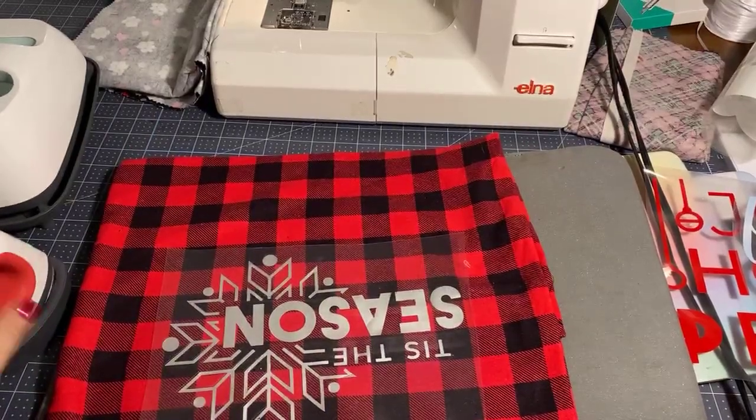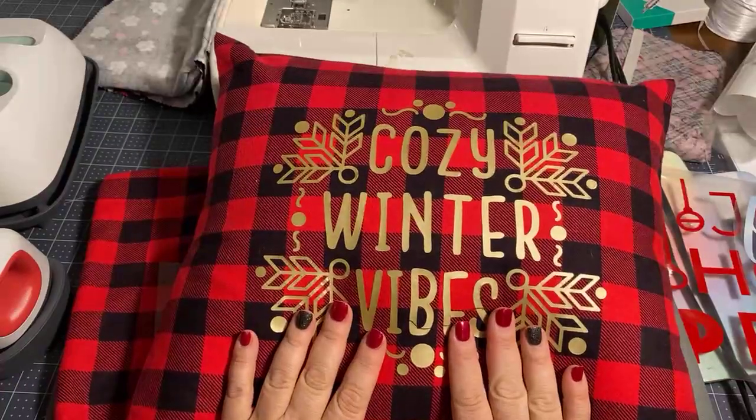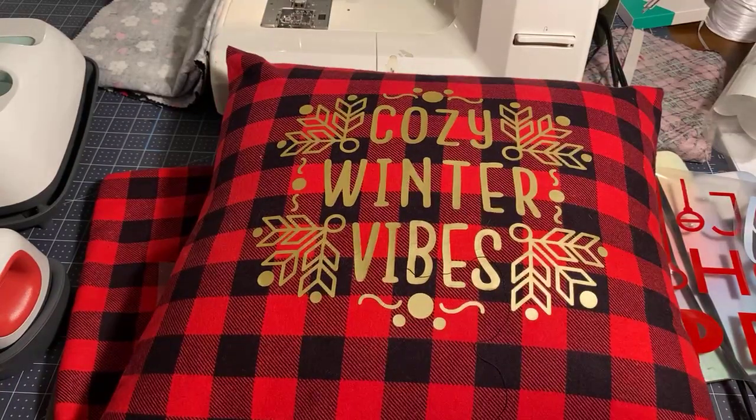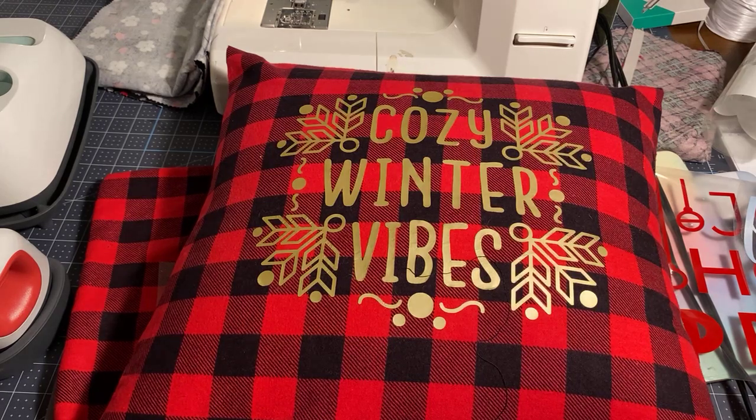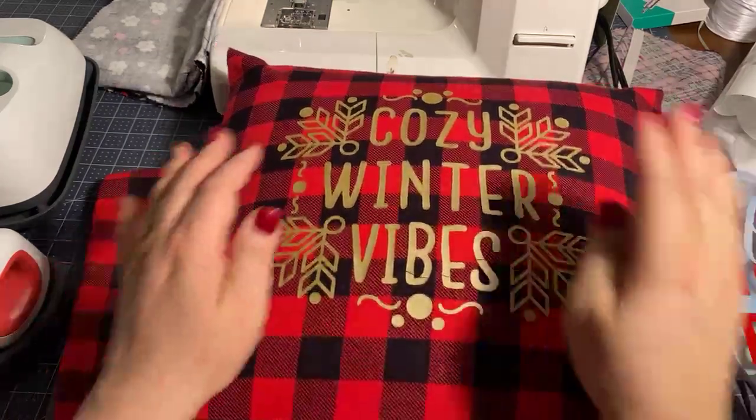Come on. All right. Well, I'm going to be proud of this one because I think that it did come out with all my persistence. Cozy winter vibes. All right. Pink and purple. You know, I thought of some foil cones to make foil trees with the party foil. And then I was thinking about using it as shred inside of ornaments. But then I started thinking, why don't we just make party foil snowflakes that hang from the ceiling? I think that would be a good idea.